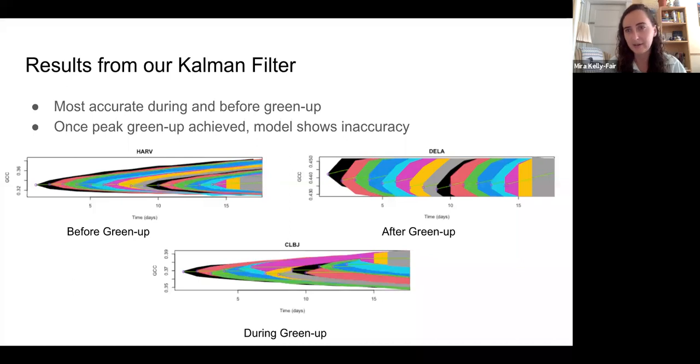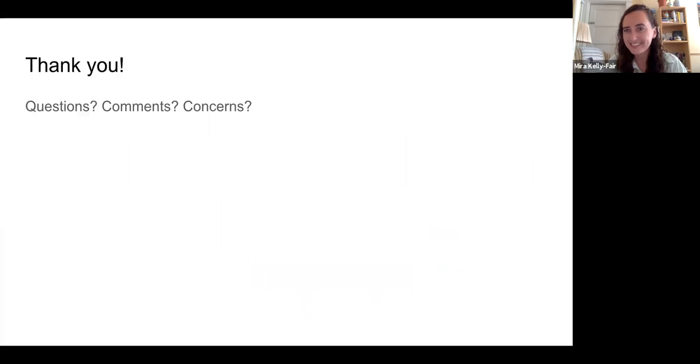This did lead us to consider maybe doing a different type of model in the future, since it was only able to predict the greening up itself, but not after green up. Whereas if we'd done a model that was like, we predict that it will be the exact same as whatever happened on April 15th last year, we probably would have avoided that. So that's my presentation, short and sweet, just a little bit more about how we use the Kalman filter for my group. And I'm excited to answer any questions that y'all might have.